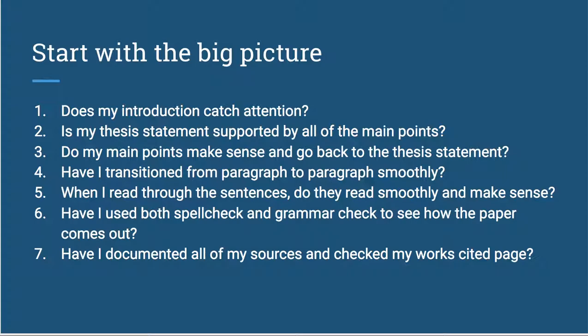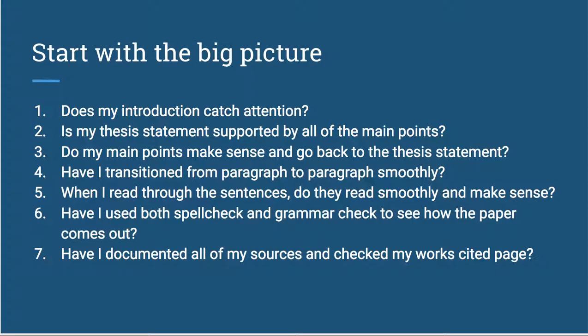Now, another trick is to have someone else read it out loud. And I know that's even harder. But if you've got a parent who is pretty good about this and not super critical, have them read it to you. Because as they're reading, you're going to hear them stumble. You're going to hear them miss words. And you're going to realize, oops, that phrase wasn't clean. That phrase wasn't smooth. Oh, I missed a word there. And you're going to catch these things, whereas you might not if you're just reading it silently again and again and again. So think about having someone read it out loud or read it out loud yourself.